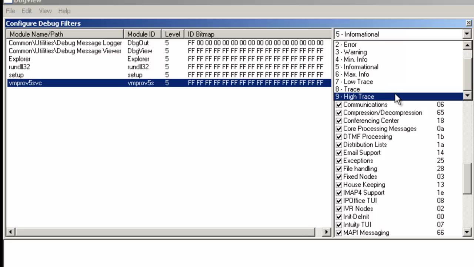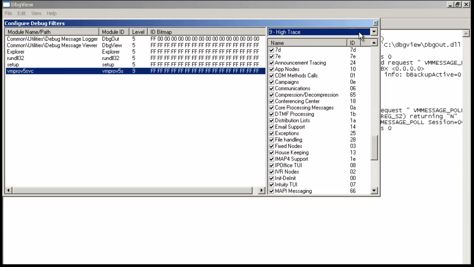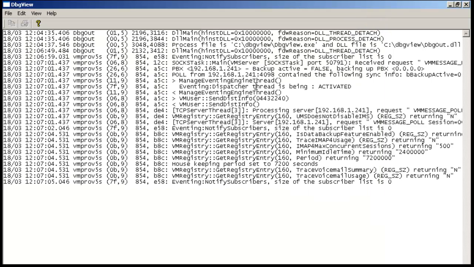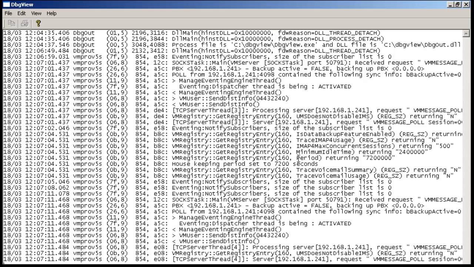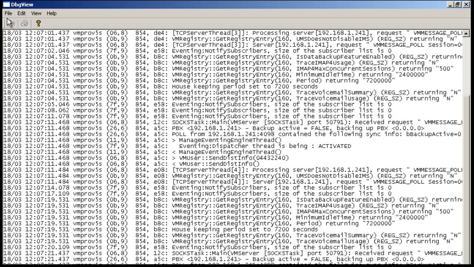But to give you an example or a feel, if we select high trace and then we simply close down our debug filter settings panel once we set the output level that we want, now you'll see Debug View come alive and you'll see a lot of tracing occur on the screen. Again, human readable. This is all on the screen that we can capture manually.